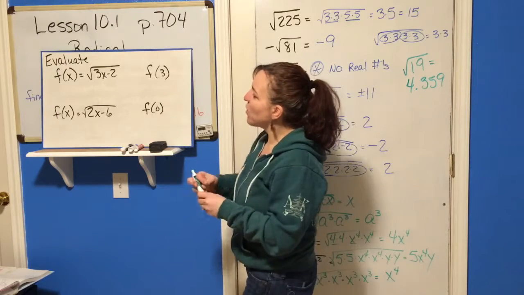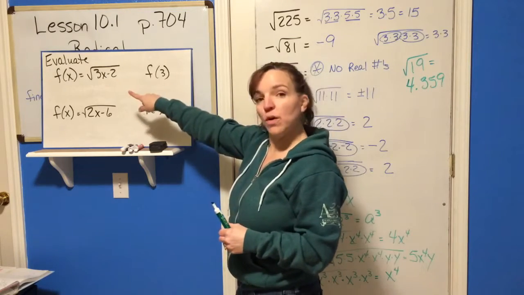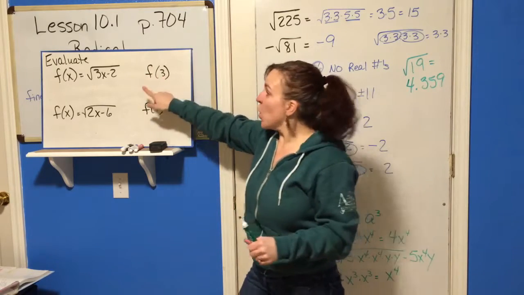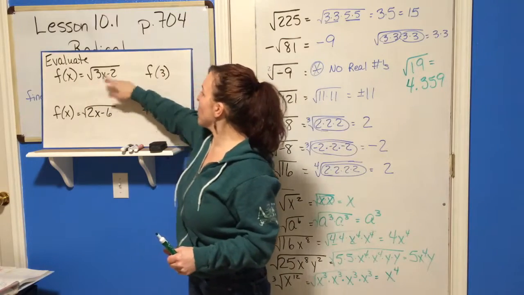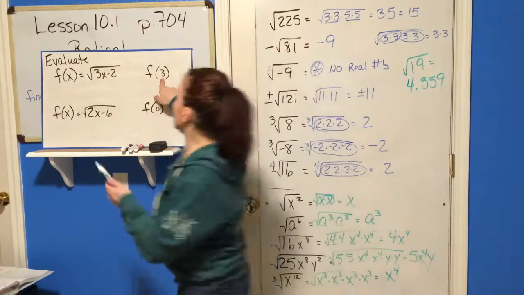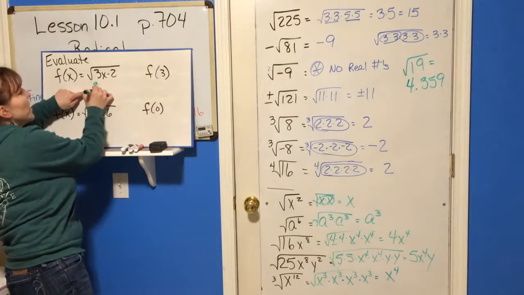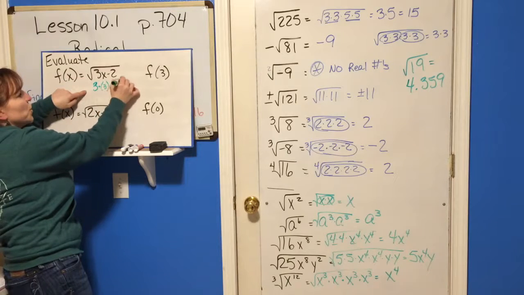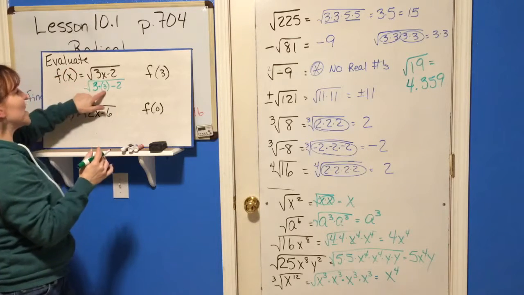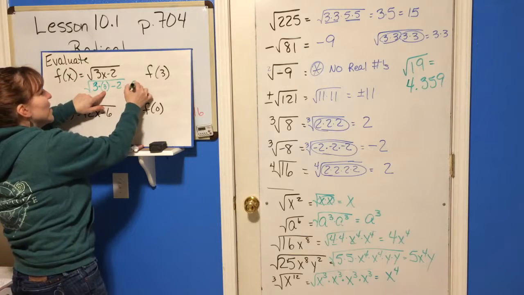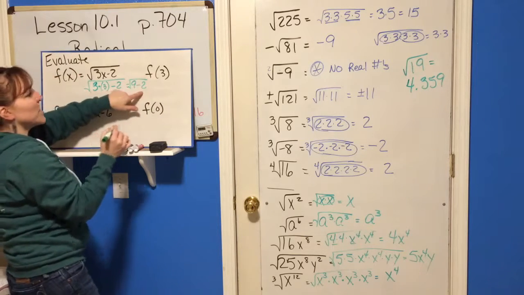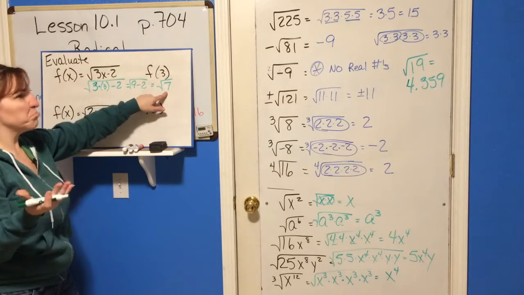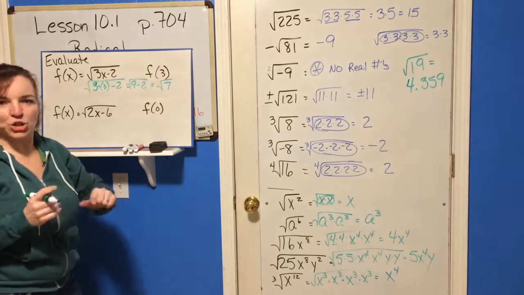So in this case, they give you the function is the square root of 3x minus 2, and they want you to evaluate the function for 3. What this means is, wherever you see an x in this problem, you're going to replace it with a 3. So you're going to put your 3 times this x becomes 3 minus 2. So now just work it out. 3 times 3 is 9. 9 minus 2 is 7. And then you look to see, can I take the square root of 7? Nope, I can't. So the square root of 7 is your final answer, just like that.